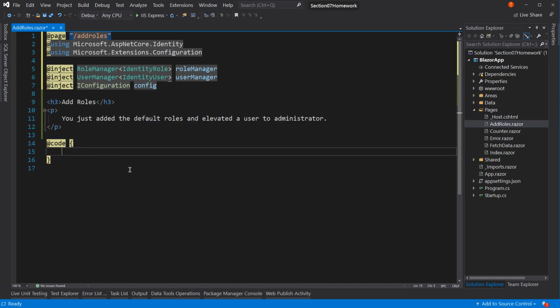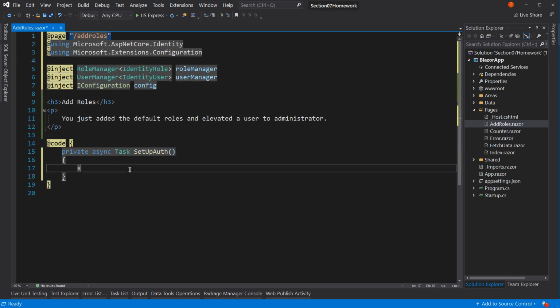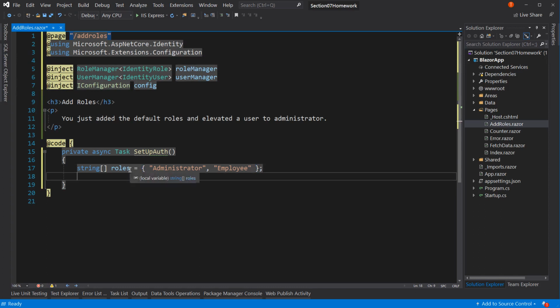Now you can come down here in code and we'll say private async Task SetupAuth. And in here we'll do our string array called roles equal to, I'm doing the same code as before, but we're typing it back out just so you know how to do it. Administrator, and we'll also add one for employee. So there's two roles now. We'll add them both right here.